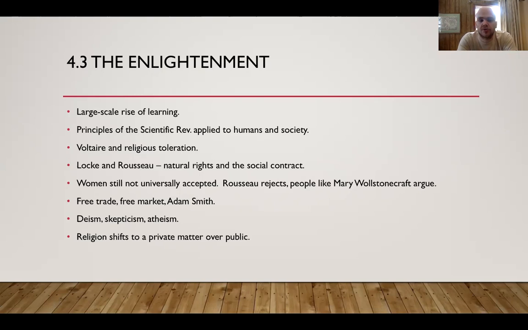When we look at the Enlightenment applied to governments and how they relate to society, right, with John Locke and Jean-Jacques Rousseau, the natural God-given or nature-given rights and the social contract, that I have certain endowed rights that nobody can take from me. I have the right to live, I have the right of liberty, and I have the right to property. And if my government is to encroach any of these rights, I have the opportunity, or I should say I have the responsibility to overthrow that government, because a government that infringes on my rights would be tyrannical, right?